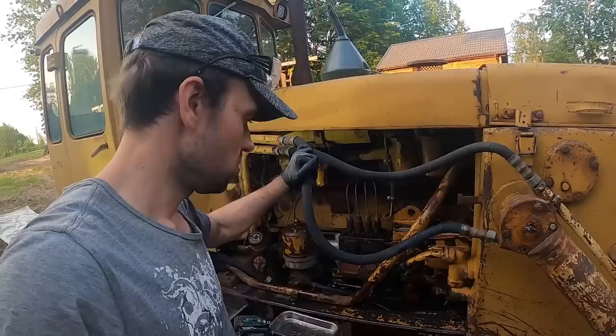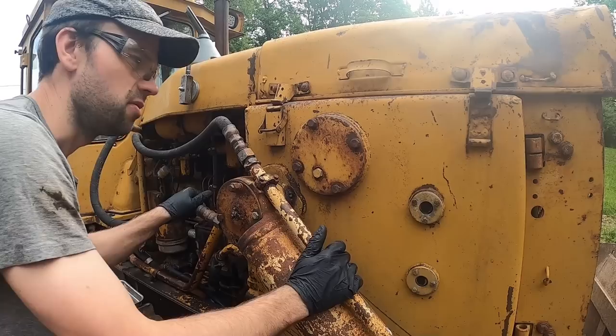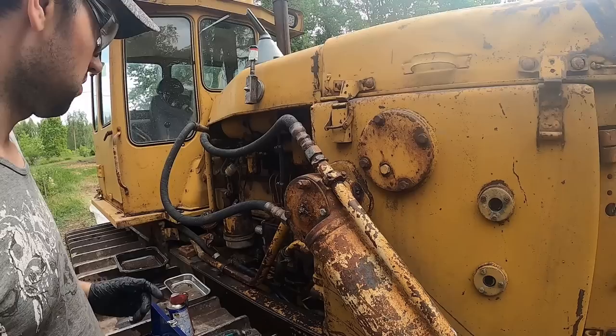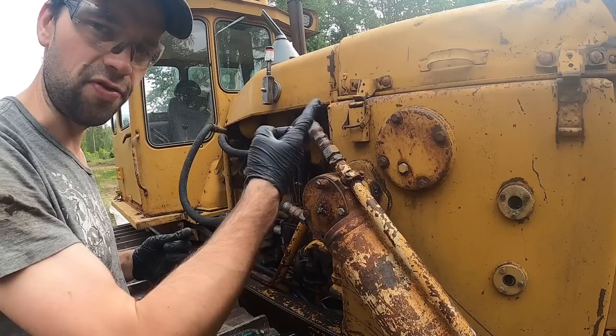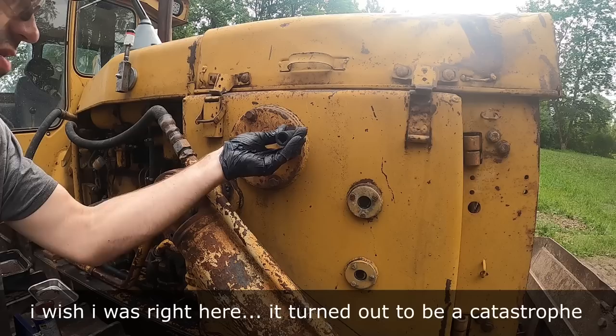Okay, I think one more filter to go. Hydraulic filter. Basically, I have zero idea where that is located. I think I found it. Well, Steve told me that he's not 100% sure, but it should be located behind this plate. I guess it would make sense. The hydraulic tank is right here. And also, all the filters are nicely located in one area. Only thing that is on the other side is the air filter. That's actually quite convenient. Oil level seems to be on par, but we'll check that later. I'm pretty sure it's fine. Last time I checked it, it looked like brand new.